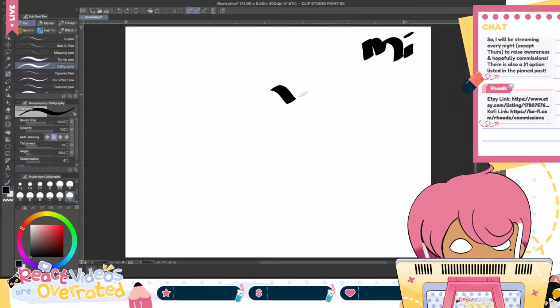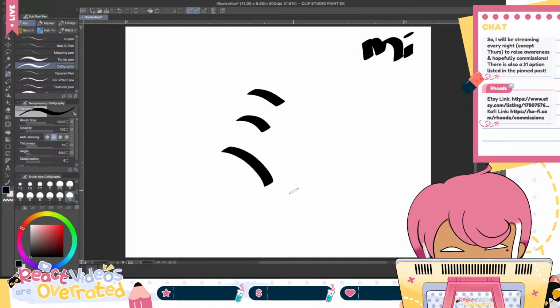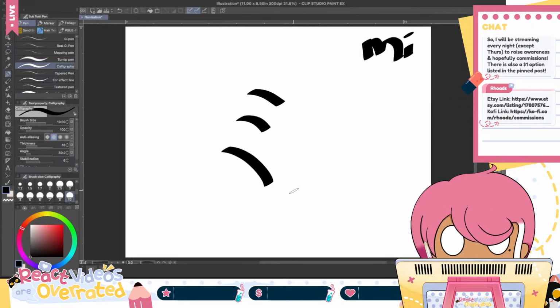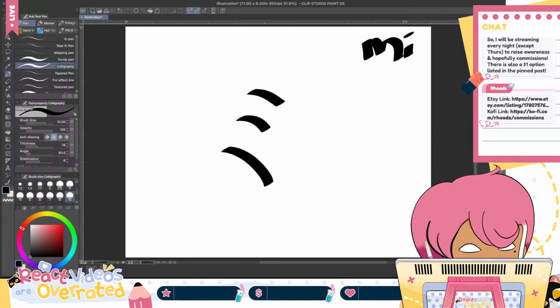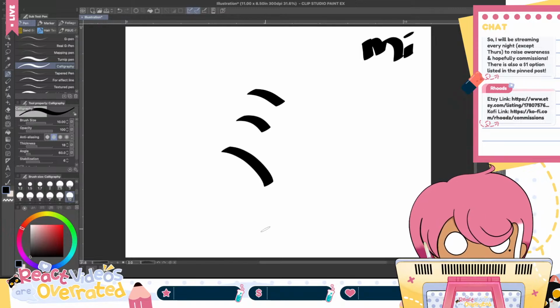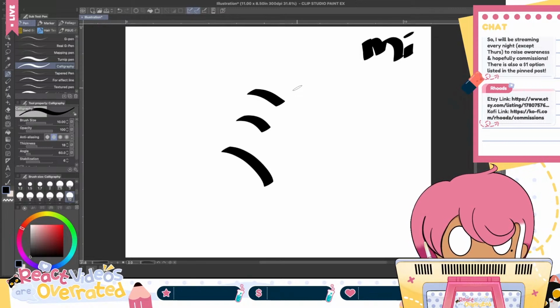I tend to do it slanted, but I guess it's not fully slanted. It should be stacked on each other, but they are kind of going to the side. You'll see when you actually look at the worksheet. If you are looking at the worksheet, then you've already seen it.